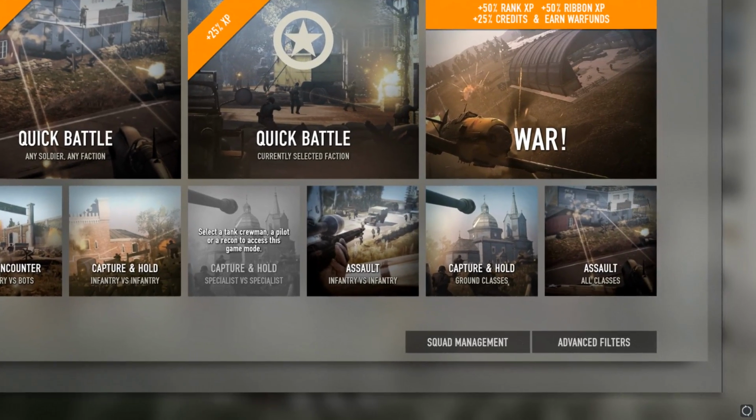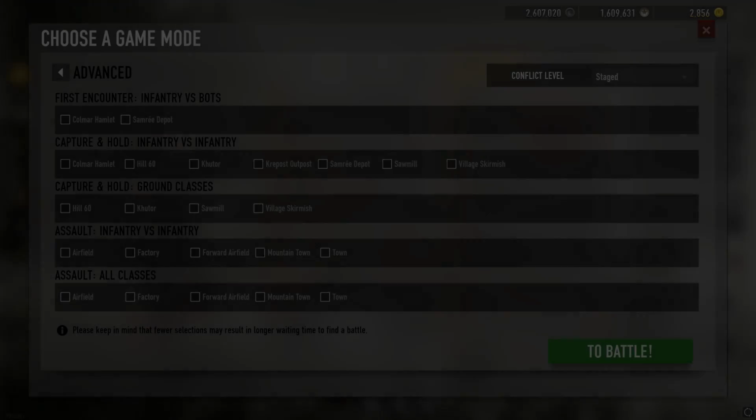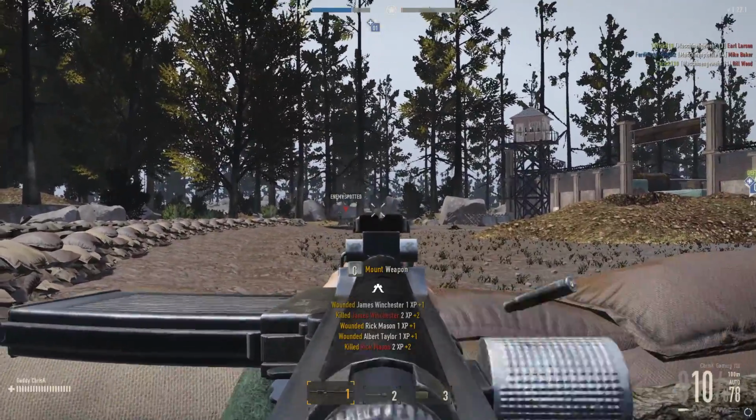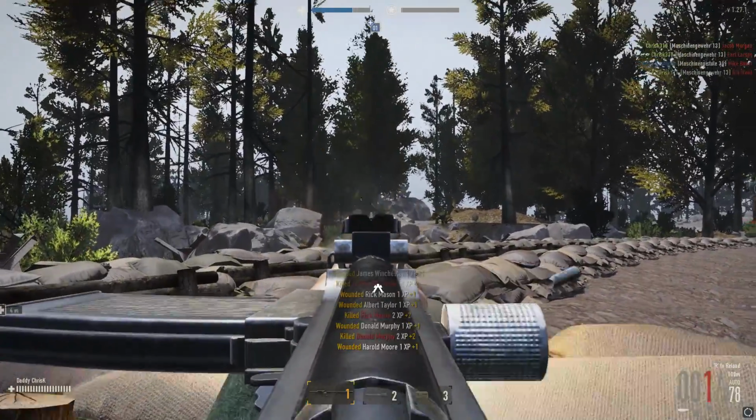In order to talk about the other more specific game modes, we can go to this page of advanced filters, which splits the maps according to what game mode they fall into. The first one is mostly for new players or players that want to rank up a soldier or a weapon. First encounter battles consist of small-scale maps that get filled with bots for you to practice your aim on or that help you advance a player.